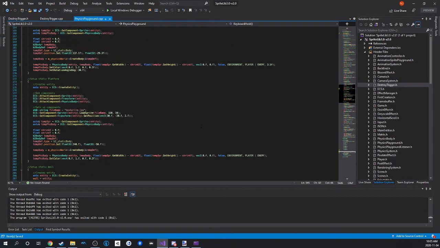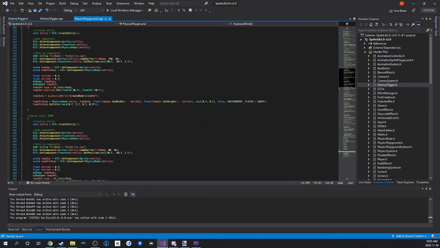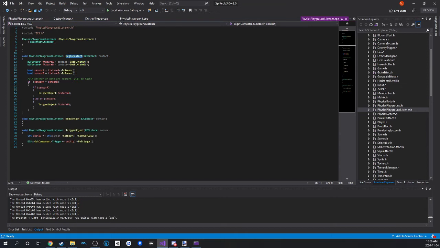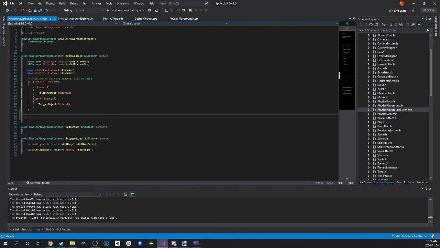So you can create a trigger that tells you, hey, or even actually we have the contact listener. Why didn't we just here? Let's show something cool. So you know how everyone had issues with creating a jump that doesn't let you jump in midair without a timer? Well, if you pay attention to this, and we don't care if they're sensors.